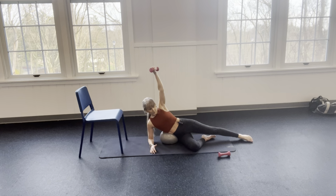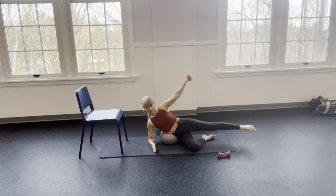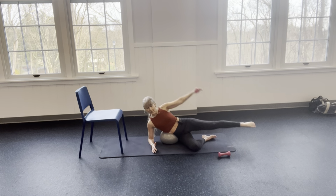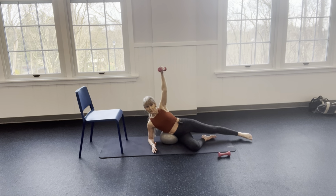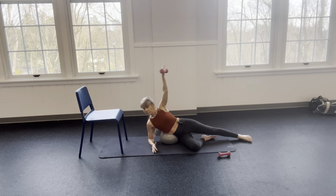Squeeze the lemon in that armpit as you come down. Now I'm also squeezing this oblique. Make sure you feel it firing. Stay light on your ball. That's it. I'm pushing the opposite leg that's not moving down to the mat as I lift this leg. Good. Stay with me. I'm only taking that leg hip height.